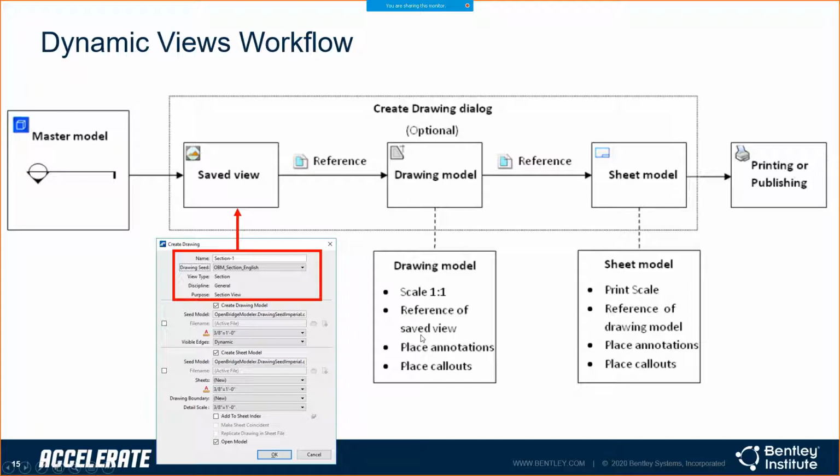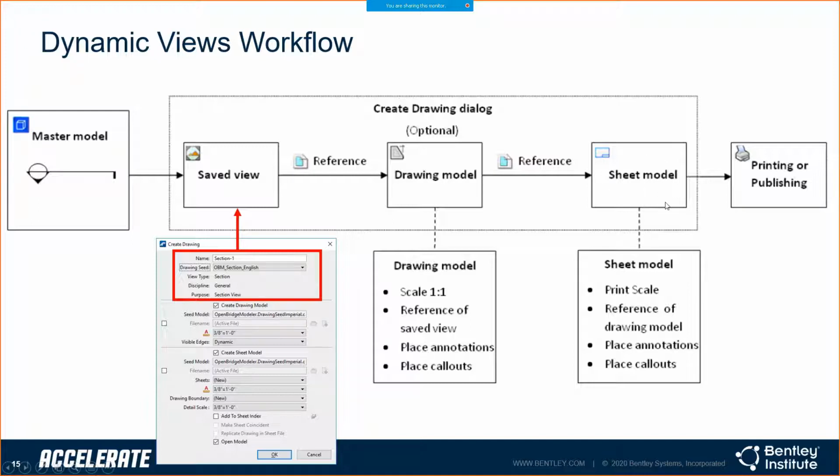And then the sheet model, this is probably going to be at print scale. So the sheet itself will be a B size or a C size or an A0 or A1 or A3, whatever your sheet size is. It'll be actual size, and then we'll reference this or scale this up or down at whatever scale we want to fit within the sheet. You might have 5 to 10 different drawing models attached to one sheet, depending on how many different little details you have on that particular sheet.